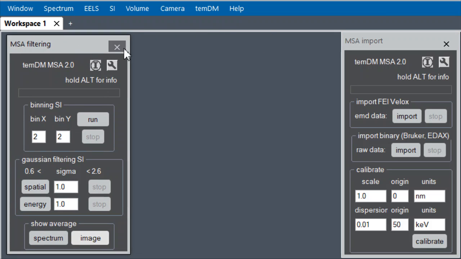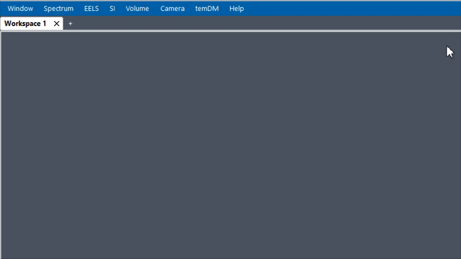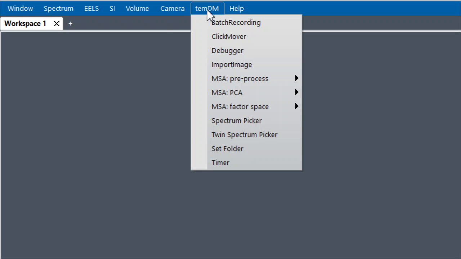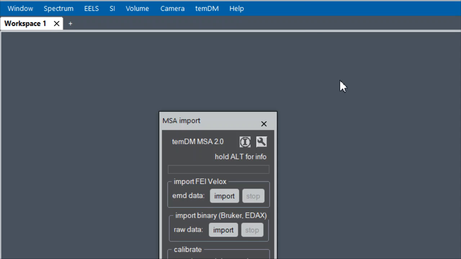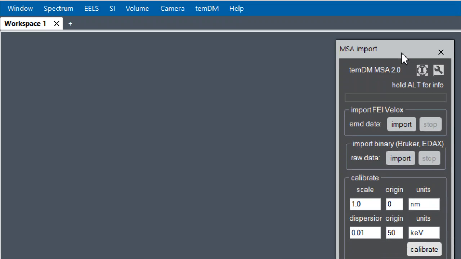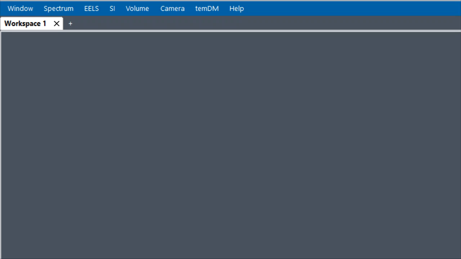Sometimes it can happen that a tool ends its work incorrectly. Then some crazy position is stored. How to restore the default position? Just open the tool with the shift key pressed, and the tool appears at the default position. Then move it to the place you want.